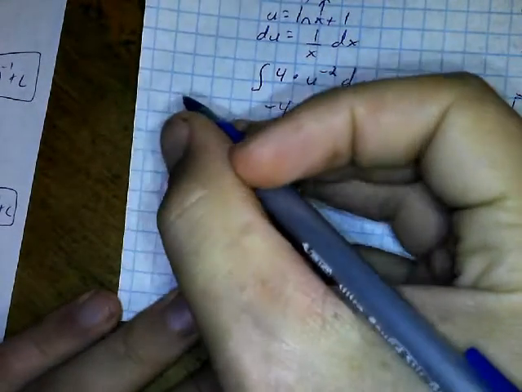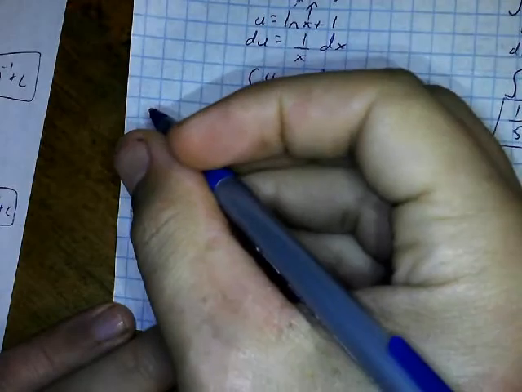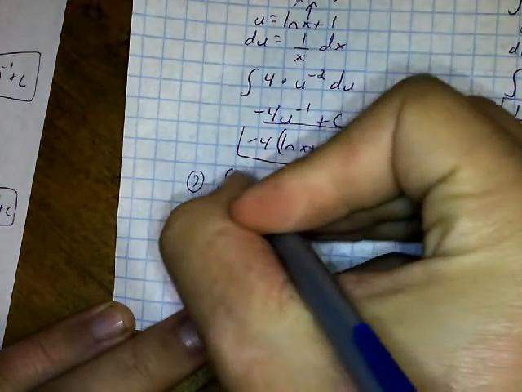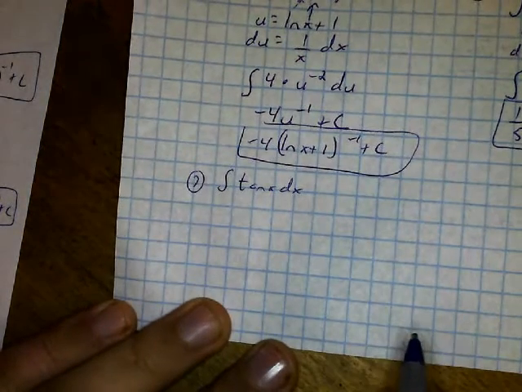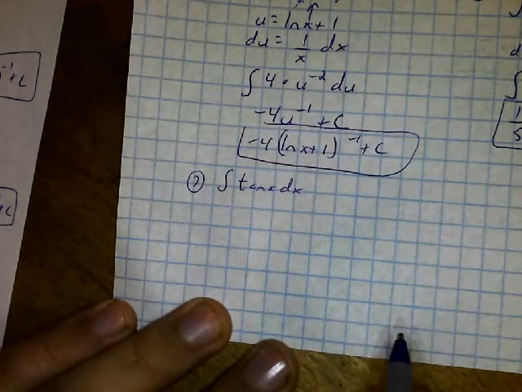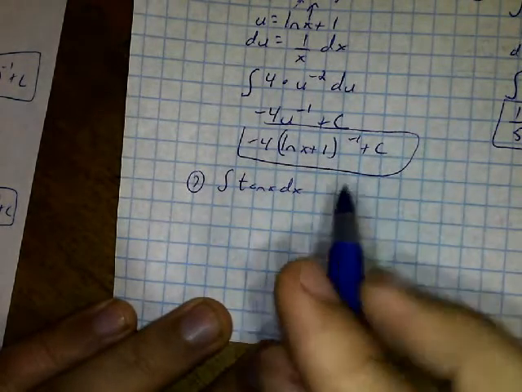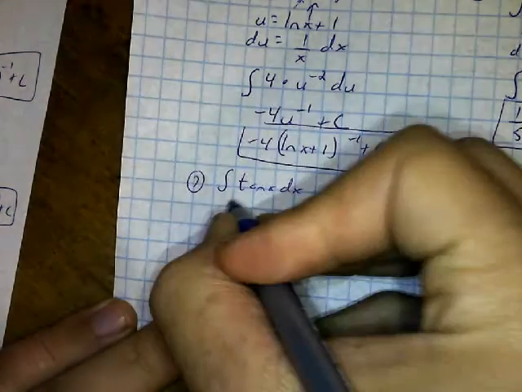Number 7. How about the integral of tangent of x? Something we don't know. The only trig functions we know are the integral of sine and cosine. We know the integral of cosecant squared and secant squared, but not actually in the actual 6 trigonometric functions. But now we can do it.